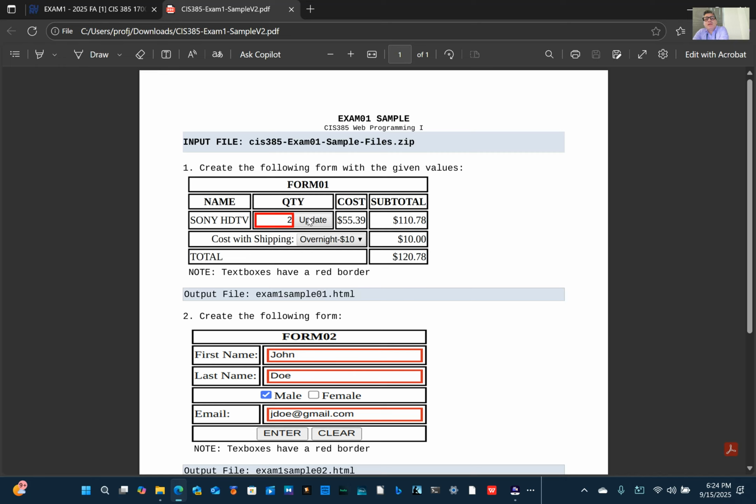We have a button, and for the first form we have a button and a drop-down menu. So we do have three graphical elements: the button, a text box, and a menu, a select statement.